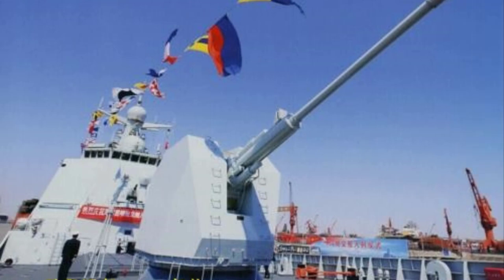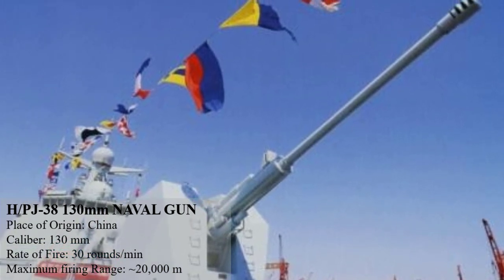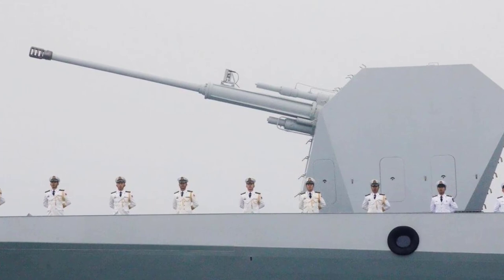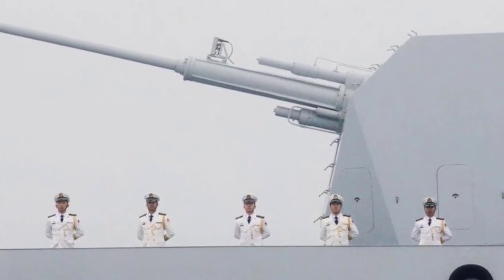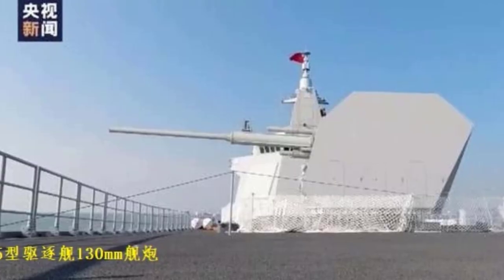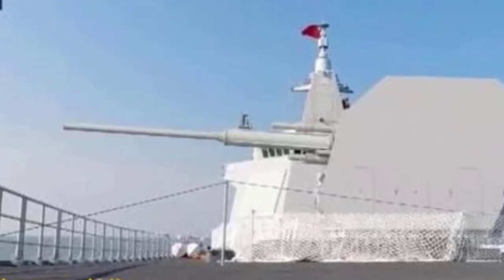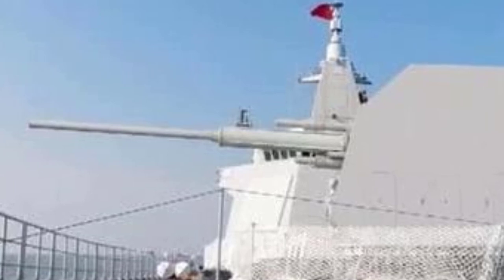One of the most powerful naval guns today is the HPJ-38 130mm. It is a single-barrel naval gun used by the People's Liberation Army Navy. The Type 052D destroyer, designed in 2005, was the first vessel to use this naval gun. The primary improvement of the HPJ-38 over the AK-130 is its adaptability — it can fire both separate-loading rounds and semi-fixed rounds, which is crucial for firing gun-launched missiles and precision-guided munitions. A variety of precision-guided munitions were also developed for the HPJ-38 to increase its effectiveness.